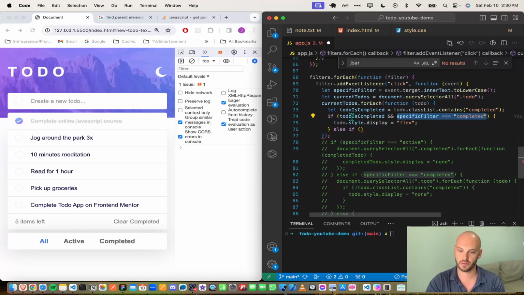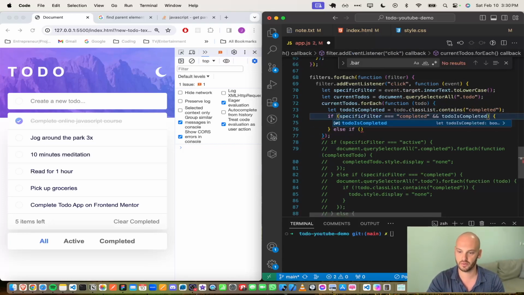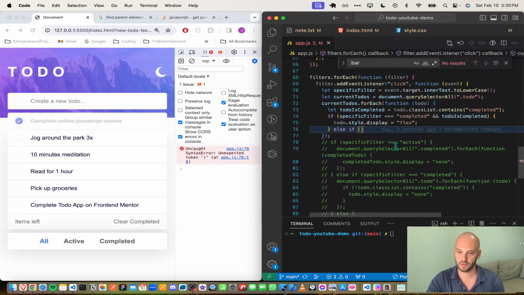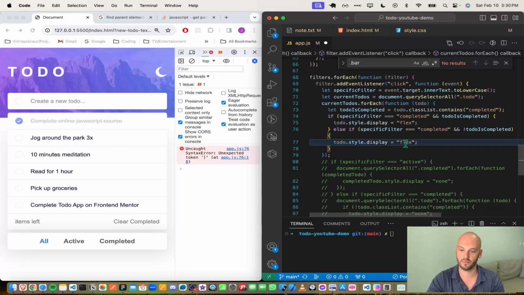If the specific filter is completed and the to-do is completed, then show it, basically. Else, if the specific filter is completed and the to-do is not completed, then the to-do style should be none.